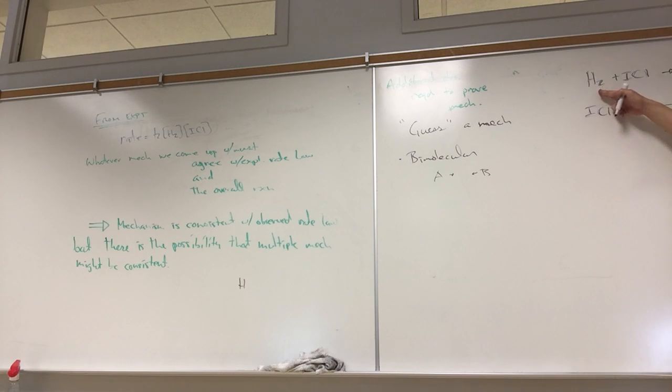So if I double the H2, then the number of collisions doubles, therefore the rate of the reaction should double. If I double the ICl, the same thing. And so the rate is just going to be dependent on the coefficient. This is a coefficient of 1, this is a coefficient of 1. And so the rate for these types of reactions is k[A]^a[B]^b, etc. In this particular instance, it would be k times the H2 concentration to the first times the ICl concentration to the first.